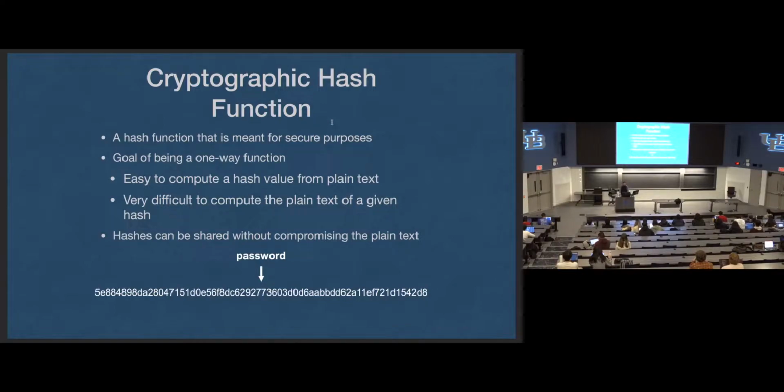Cryptographic hash functions, which I'll just call hash functions for the rest of lecture. When I say hash function, I'll mean cryptographic hash function, but that's not true in general. These are meant to be one-way functions where you compute the hash of a value. You get this hash. But if you're given the hash, you can't go backwards. You can't compute the input that produced that hash. This is what we want when we're storing passwords. We're going to hash the password and store just the hash of the password.